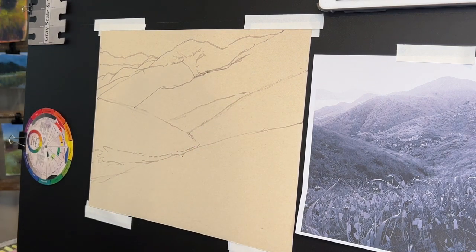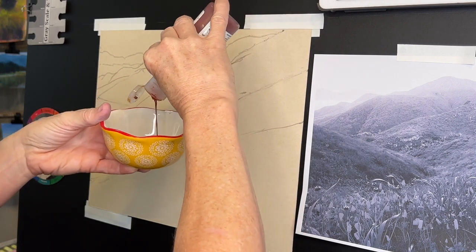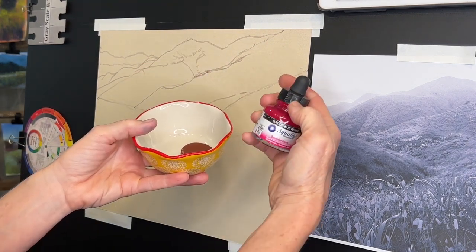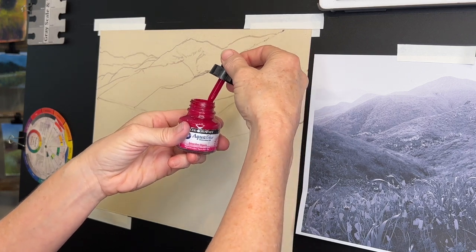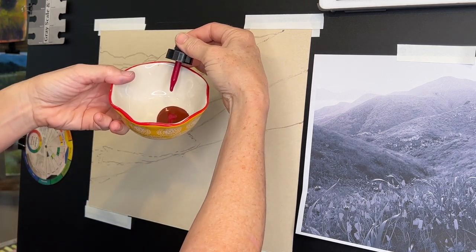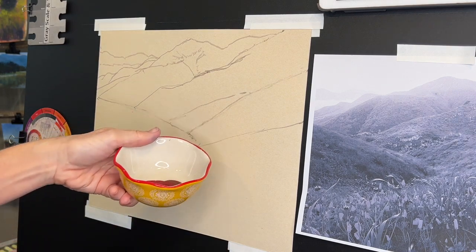And all I'm really doing here is getting different values of this color. I'm just squeezing in a little bit of the quinacridone nickel azo gold, Golden fluid acrylic into my dish, enough to hopefully cover this painting, which it did. And now I'm adding some of the acrylic ink, the beautiful magenta color. I think I added 5 or 6 drops or so, and you can use your own discretion with this. If you want it to be a little bit more pinkish, you can add more or less, whatever you want. So I don't know, what was that, like 8 drops? But it made a really nice color, again, just a little bit more of a reddish pink color rather than just the gold.